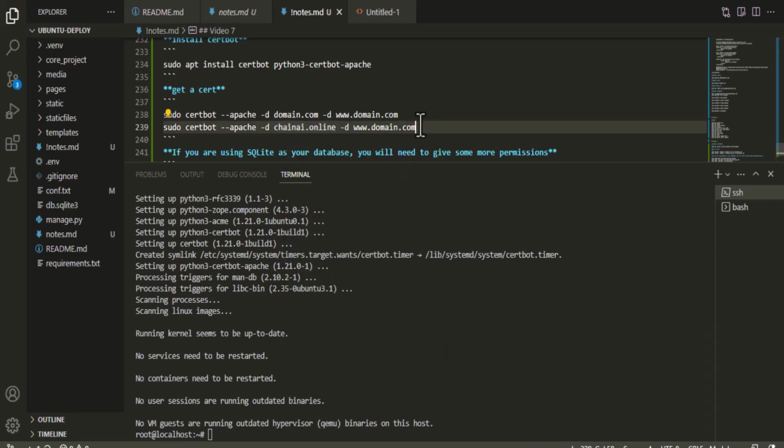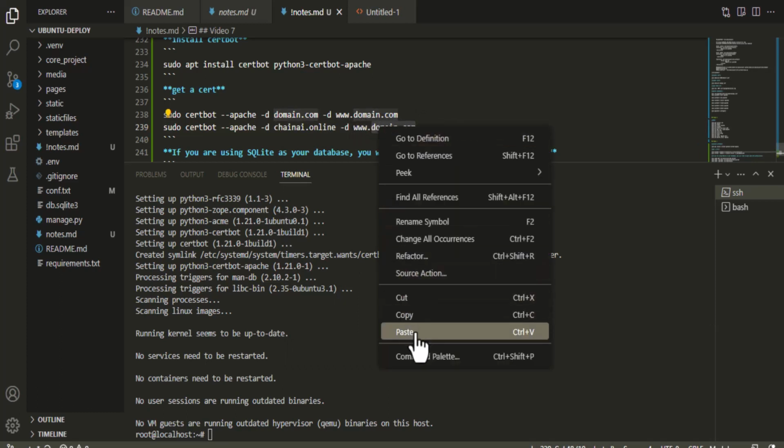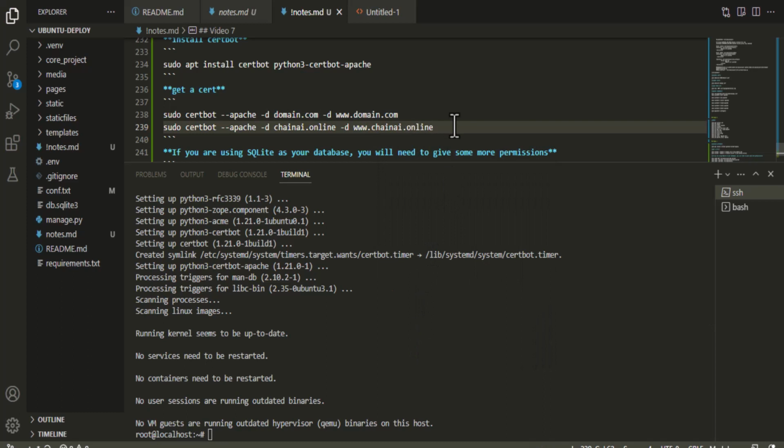And if you remember back when we configured our Apache conf file, these domains were present in there, right? So that's what this is going to base it off of. So it's important that whatever this is matches what's in that conf file.